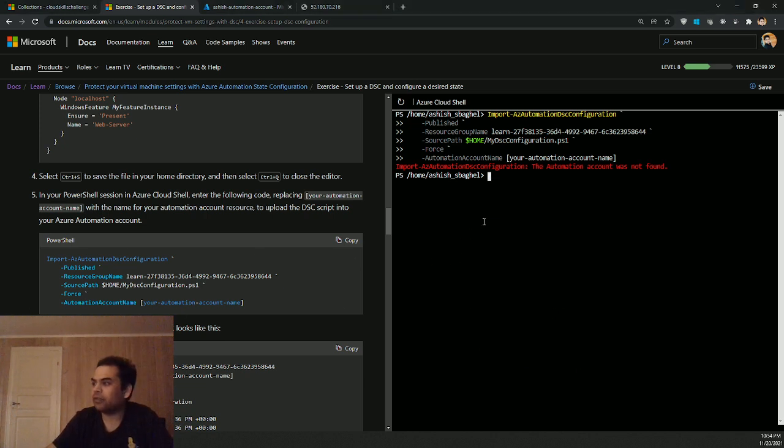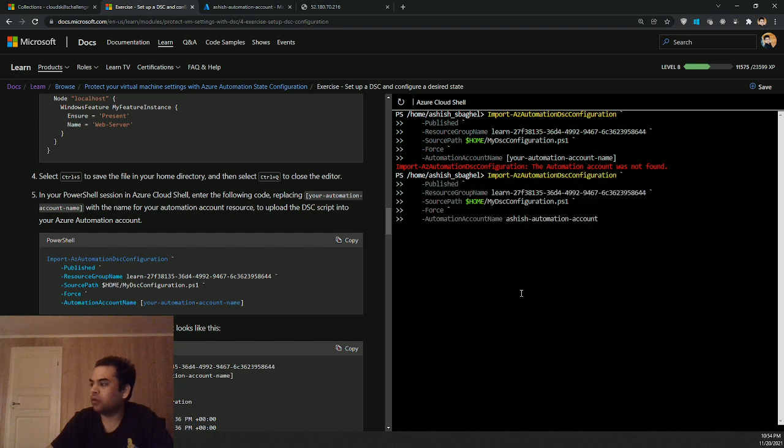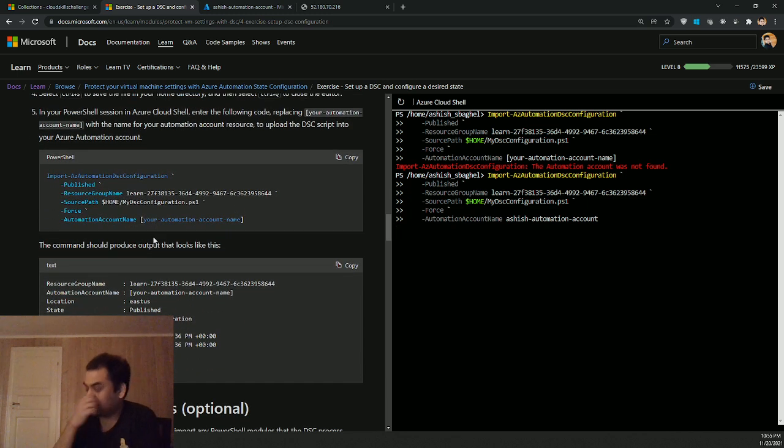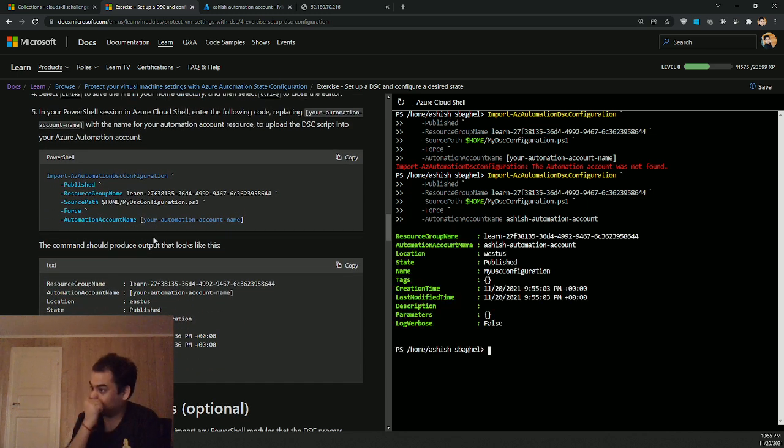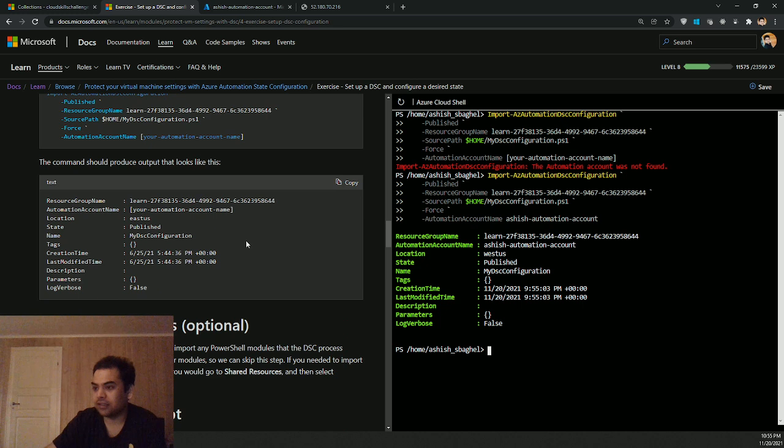You need to replace it with your automation account name. This command should produce output that looks like this.